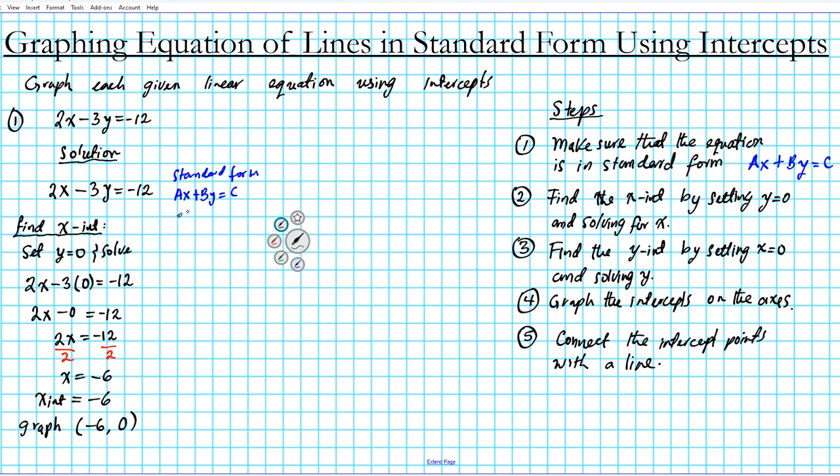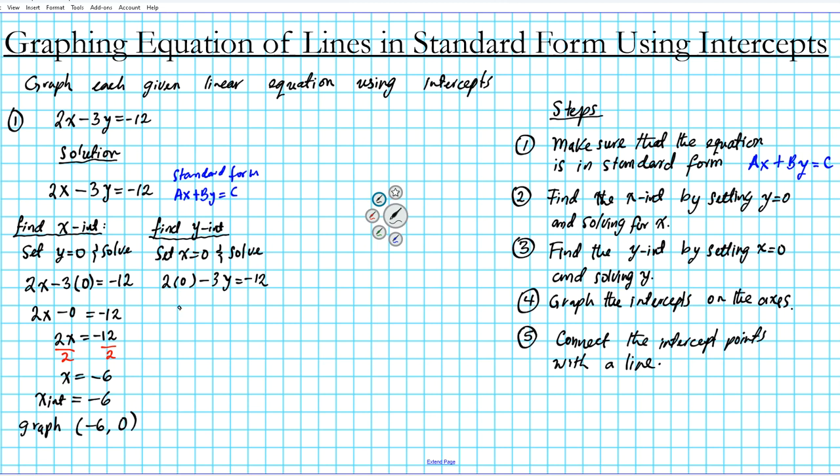All right, now let's go ahead and do the next one, which is to find the y-intercept. Remember that 2 points define a line, okay? Minimum of 2 points. We already have the first point, so we need to find the second point using the y-intercept. So to find the y-intercept, we're going to set x to 0 and solve. Doing the same thing, but we're switching coordinates now. Okay, so we have 2 times 0 minus 3y equals negative 12. Okay, what happened here? We just replaced the x in the equation with 0.